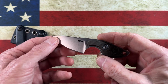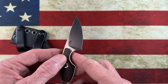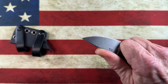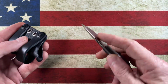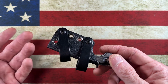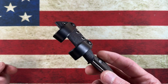And this is the Micra 1 because it's the drop point. I also have the Micra 2, which is a sheep's foot, and they're kind of interchangeable in terms of the balance of these knives. Why I love these knives, I like this one a little bit more because it's got a pokier point. So for opening packages, things that I'm using my EDC fixed blades for, this seems to be a little bit more usable, more functional than my sheep's foot, the Micra 2. So we'll stick with this one as my, we'll say, number 2.